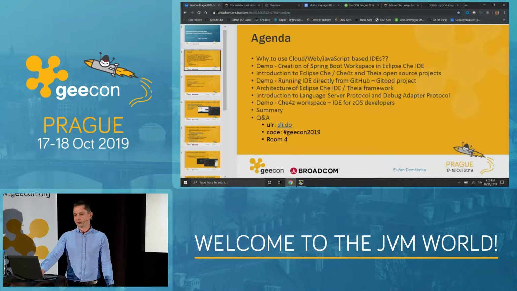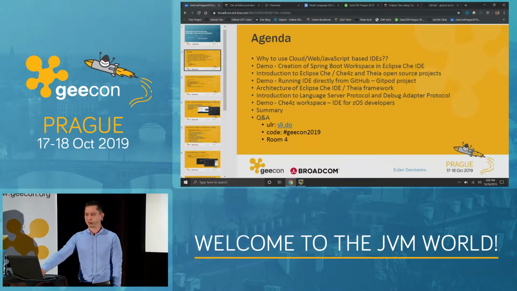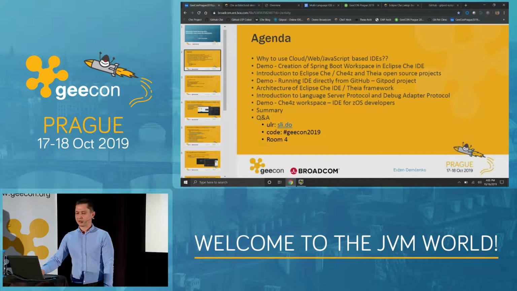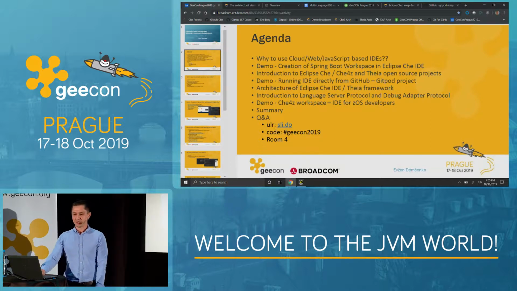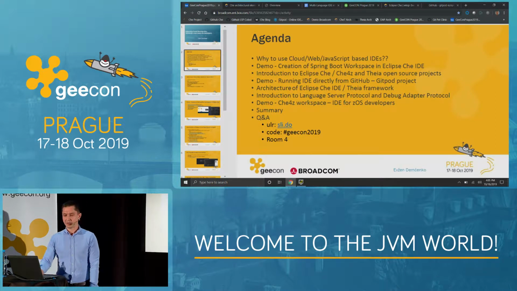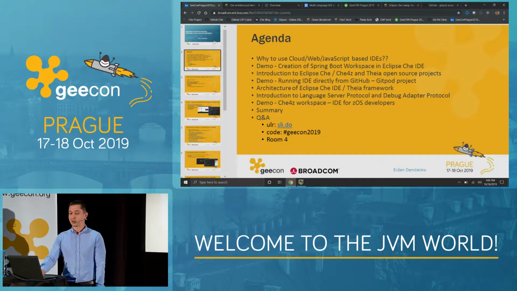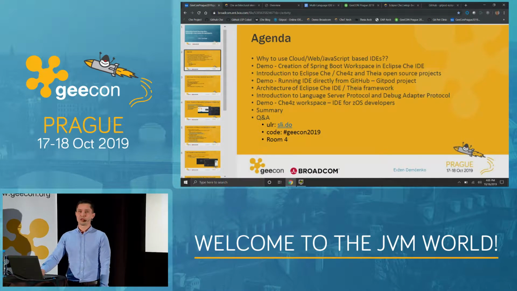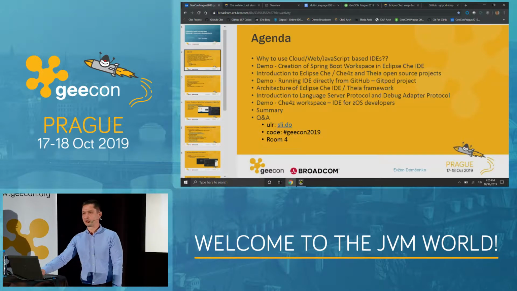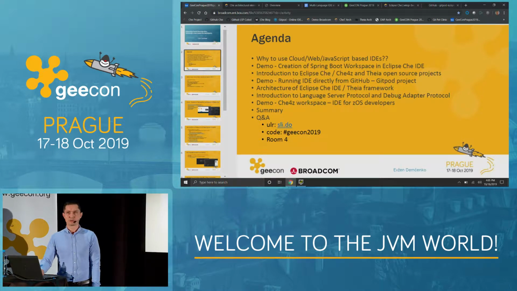Let me introduce all the topics we are going to cover today. There will be a lot of demos, and the main topic, of course, is why to use and how to change these IDEs and what we can change. Let's also review the architecture of cloud web-based IDEs or JavaScript IDEs. I will have a couple of demos running in a Red Hat environment on OpenShift, and I'll also show you Theia IDE, which will run directly from GitHub.